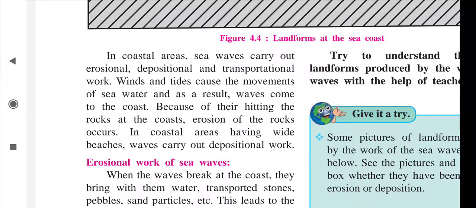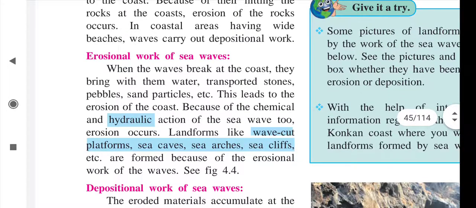How does it happen? It happens because of the wind and tides. Tides, high tide, low tide. So when the pressure of the wind increases, at that time tides will also increase, and as the tides increase, those tides will hit the rocks which are available on the coastal areas. So due to that continuous hitting of the rocks, the rocks will erode, and in this way erosional and depositional work we can find at the coastal areas. So beaches will form, so these are the result of the erosion.